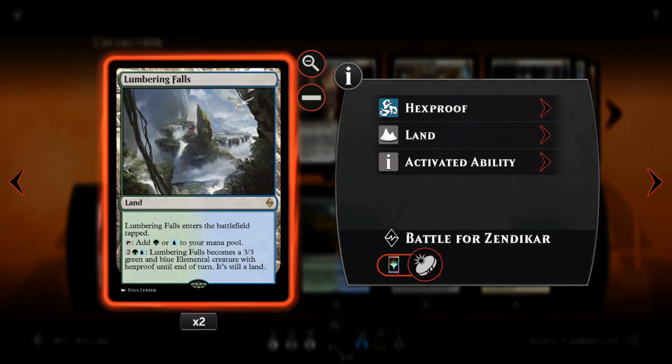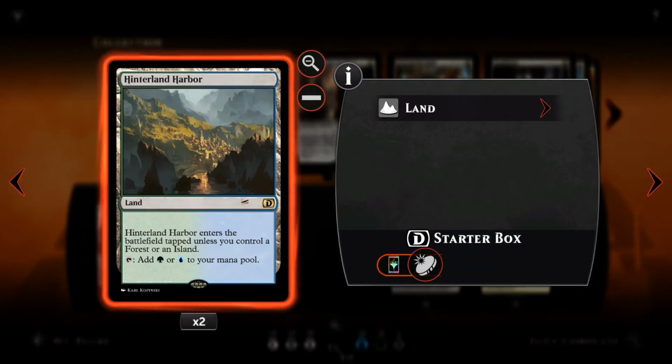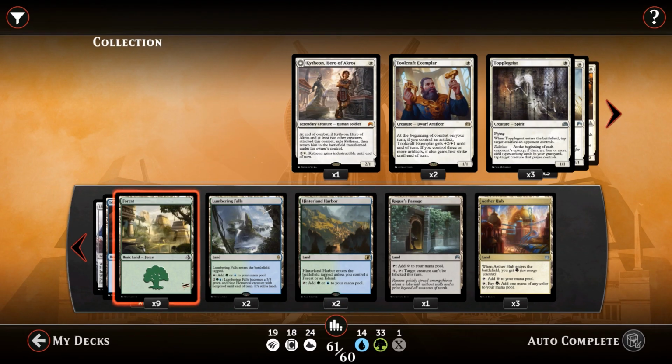Lumbering Falls is a Simic land, but can also, for 4 mana, become a 3-3 elemental creature token with hexproof, which means it's very hard to interact with. Control decks hate this card, so if you've got Lumbering Falls, it's really good for getting through your opponent's removal spells and things like that. You then have 2 copies of Hinterland Harbour, enters the battlefield tapped unless you control a forest or an island, almost guaranteed on turn 2 to be untapped, so 2 copies there.